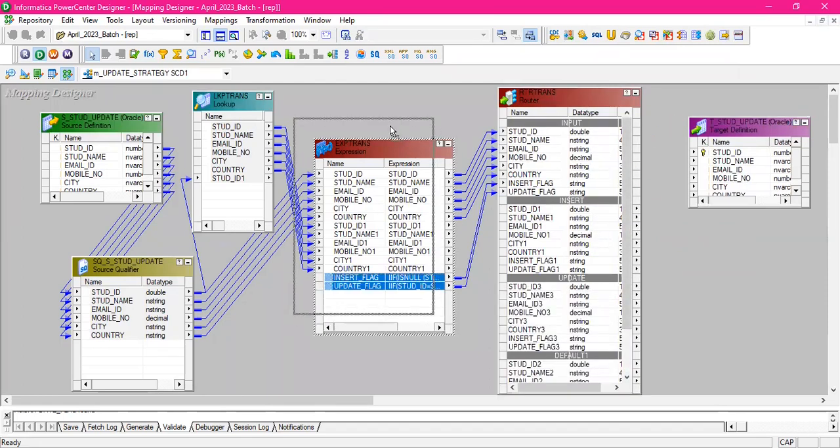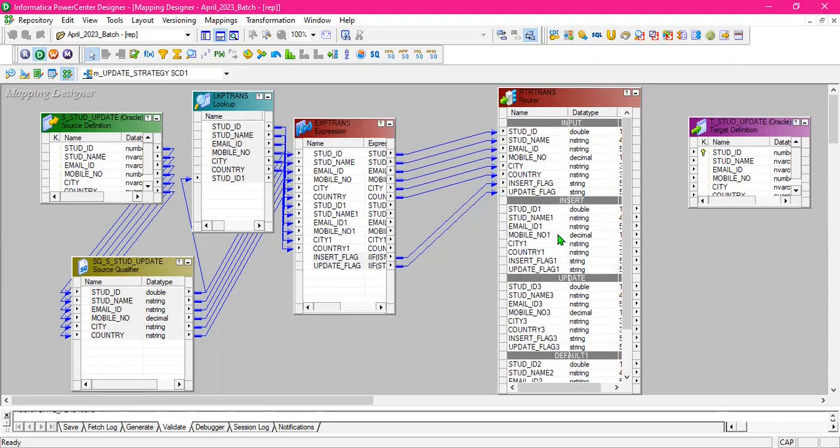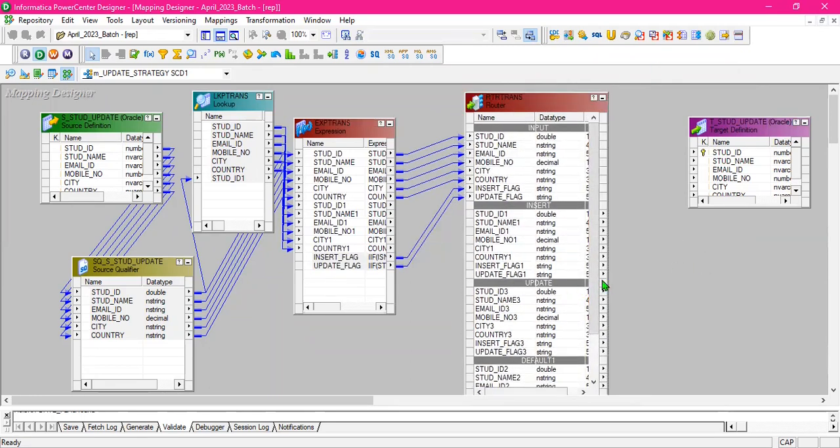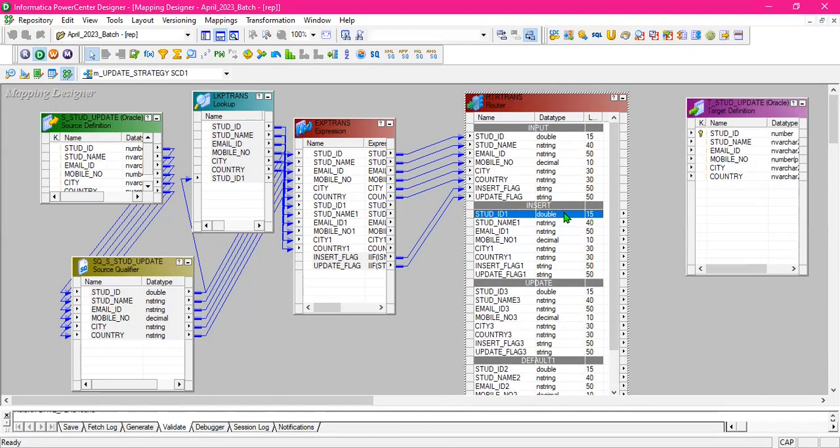Now once you have created the groups, you can see the groups here. This is the input. You are giving the input, and you are taking the output here, insert and update. Two outputs you are able to see. Whenever you create any groups, another group will be created with the name default. You know already. Student. Just connect this here.